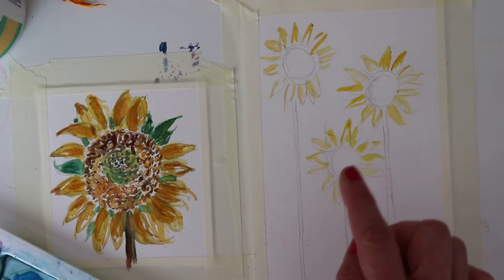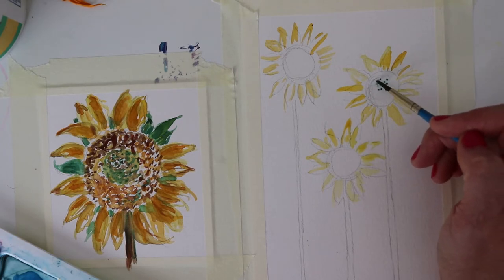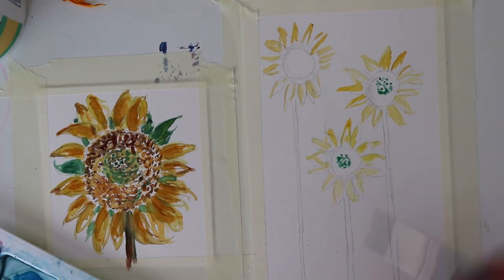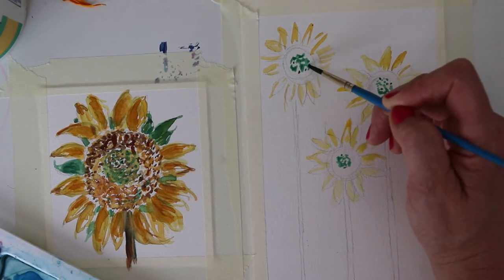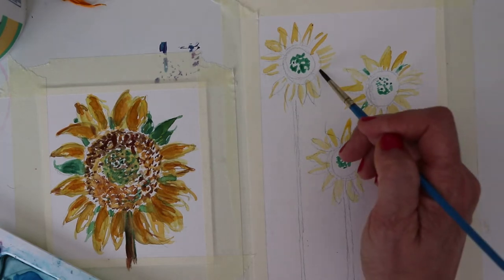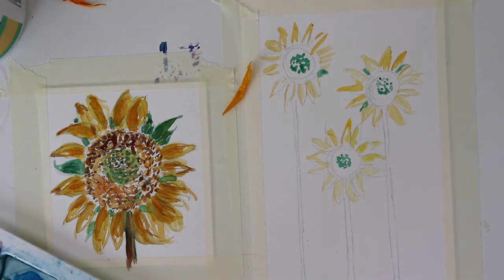Let's go in the middle. If you want a more traditional look you could do a brown center, but I'm going to use green — I won't cover it completely in green. We've got our nice big sunflower head here, and I'm going to do just green dots in the middle. Normally I get so excited I don't give the paint time to dry and we don't get the speckle effect, so I'm working on multiple sunflowers which forces that dry time. I'm also going to paint in a couple of those green non-petal pointy things.